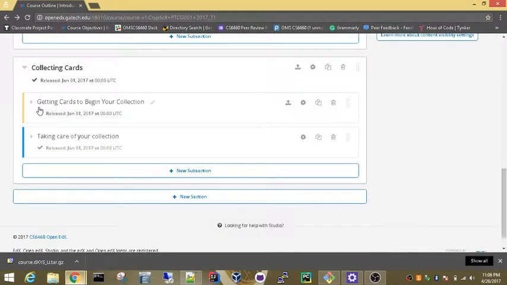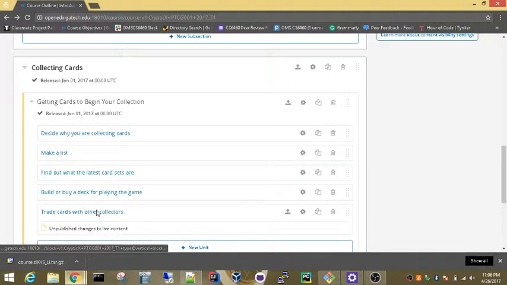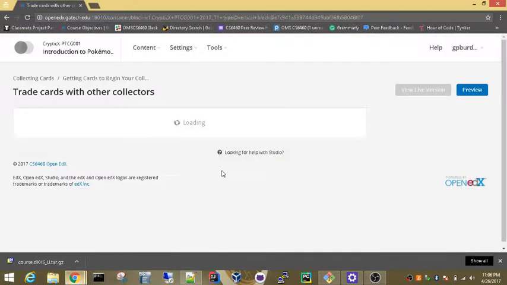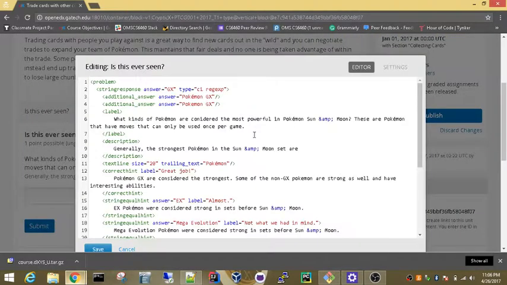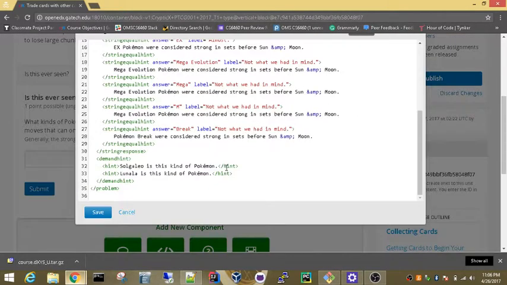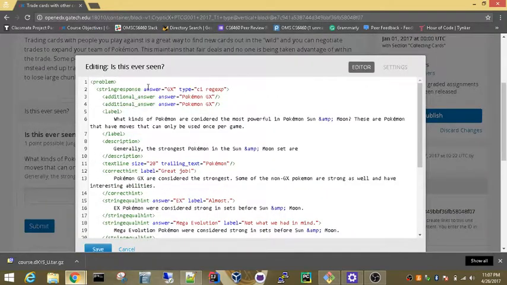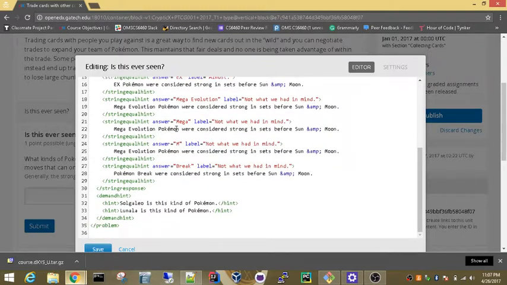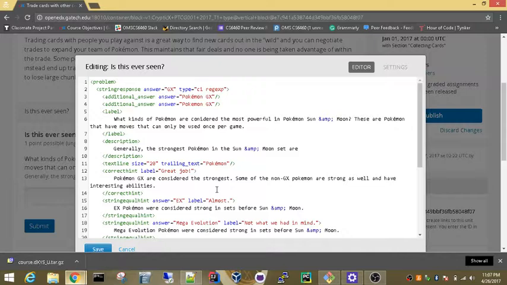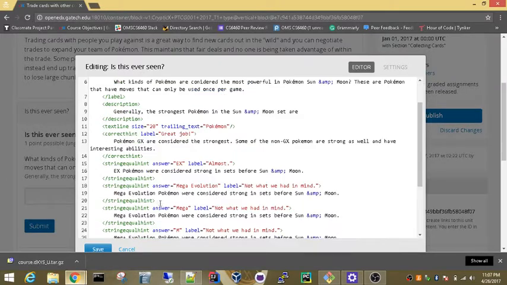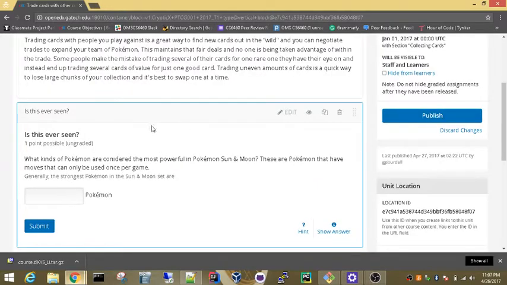Okay, so real quick here, what the quiz question would look like when you edit it is all this XML. And there isn't a schema right now, but it is pretty easy to figure out. I actually just made this one completely by hand from their example. And I think this incorporates every feature there is as far as things you can add.